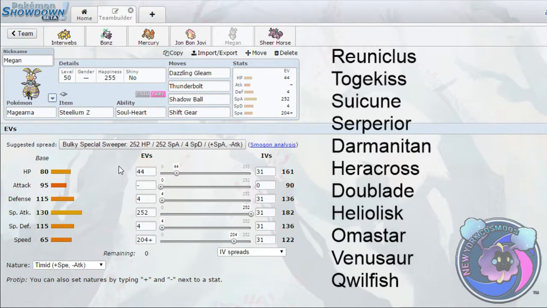Because we kind of need this. With the spread we're running, we can still live a Scald. I believe we live a couple Scalds from Suicune. We can fire back Thunderbolts. If he brings in Suicune on me, I can almost guarantee you he's a Roar set, and Thunderbolt will break us up every time. I don't want to give him a chance to set up some Calm Mind lines.